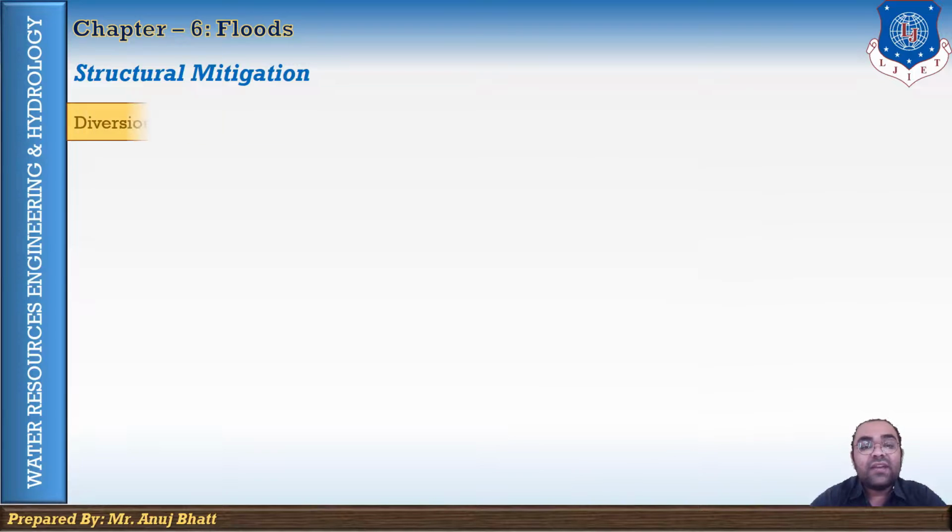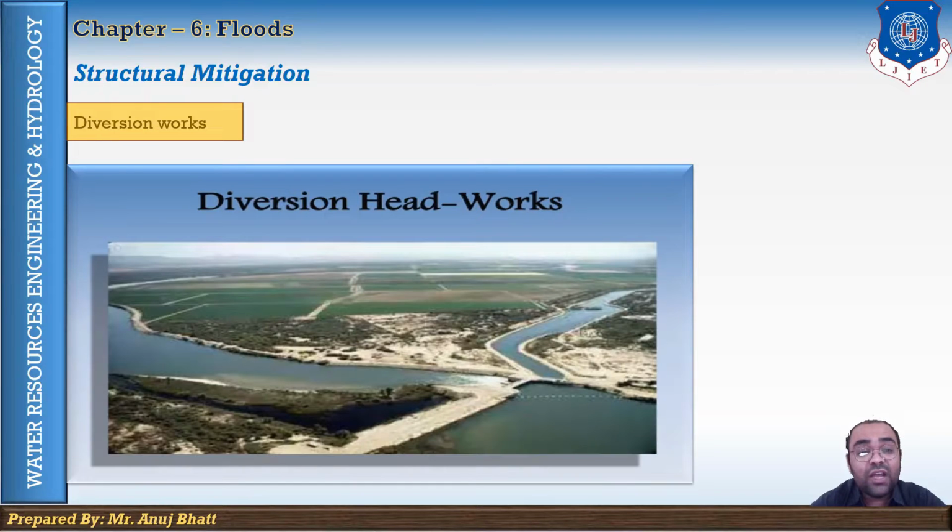Well, the next is the diversion headworks. The floodways are vast depressions into which a portion of the flood water is diverted from the river through a natural or artificial channel. The floodways store a portion of the flood water during the peak flood period, and thus decrease the discharge in the main channel of the river. Thus, the floodways create a large shallow reservoir which stores a portion of the flood water, and they provide an additional outlet for the water, and hence increase the velocity.